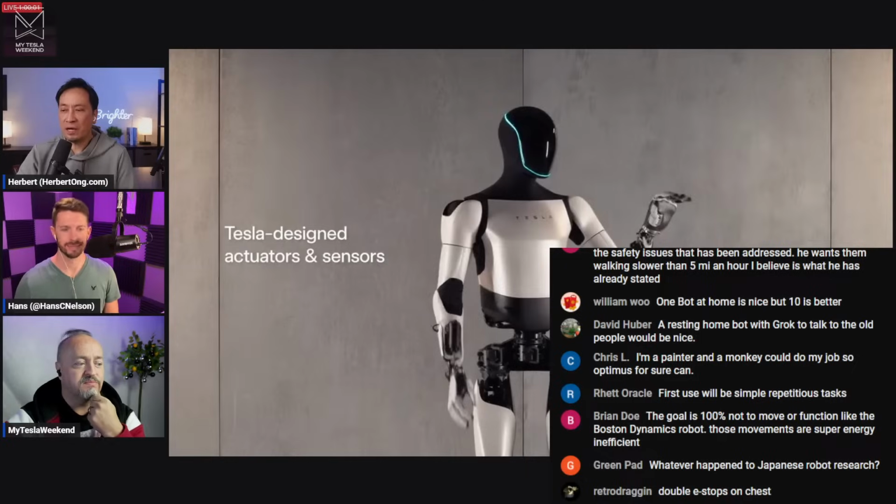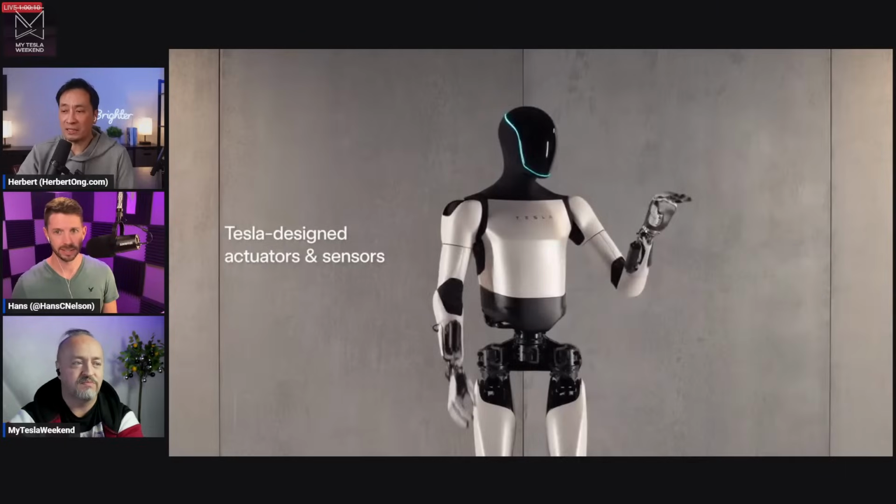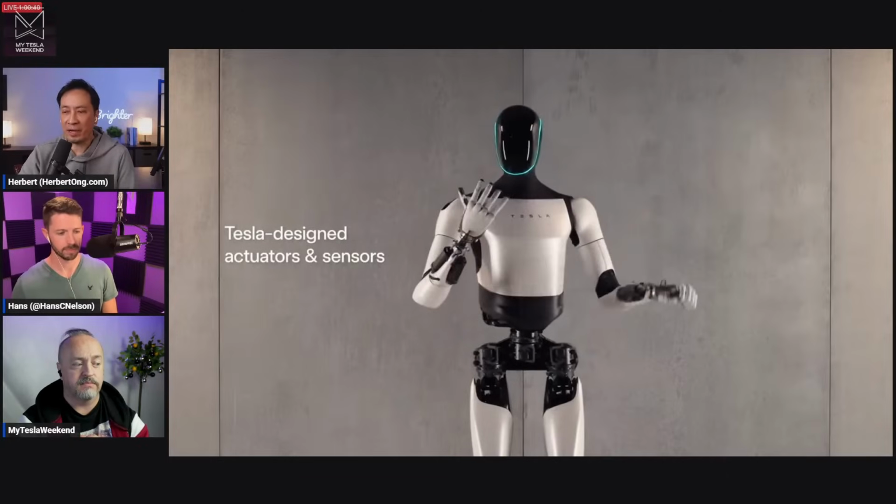See this hip, by the way, guys? Scott, Walter, and I do many different videos, and we dive deep into lots of the other competitors. The hip, normally for other bots, is massive. They're huge. And they're not the same actuators that you would use for the shoulders or the elbows. One of the things Tesla's doing is making all their actuators similar. It looks like the hip could actually be the same one being used for the shoulders. We'll find out. The elbow's a little smaller than these ones, but these are tiny compared to the other bots I've ever seen. The reason that matters is scalability of manufacturing. Tesla is focused on scalability.